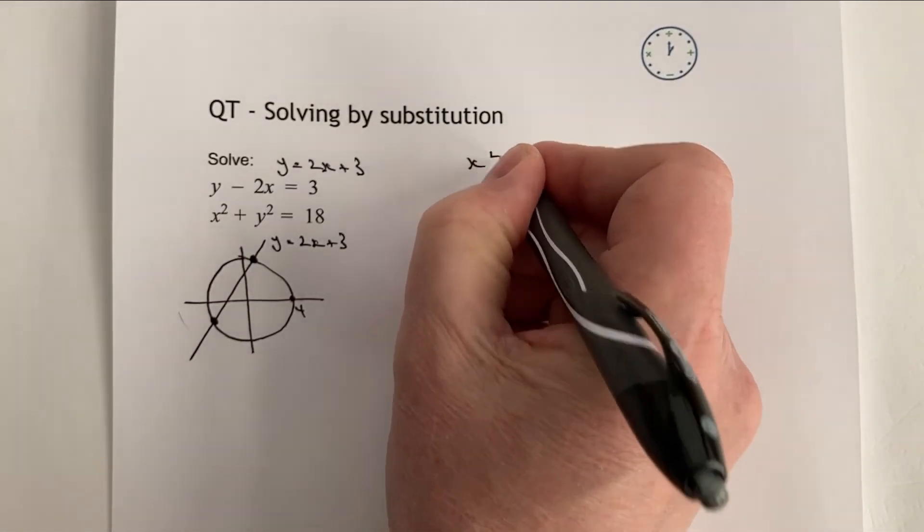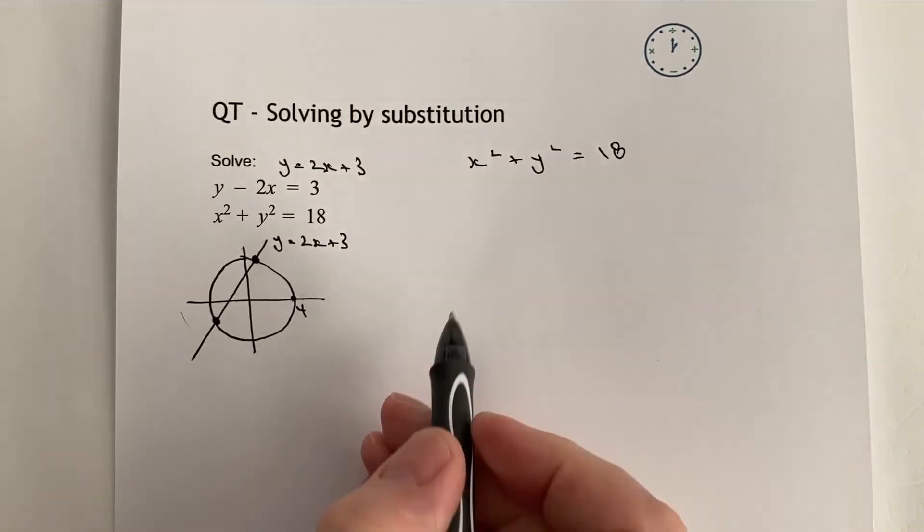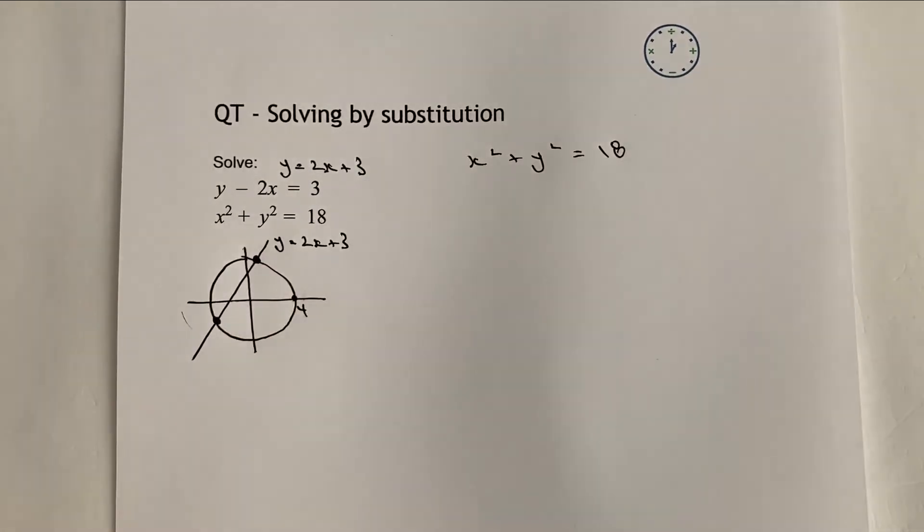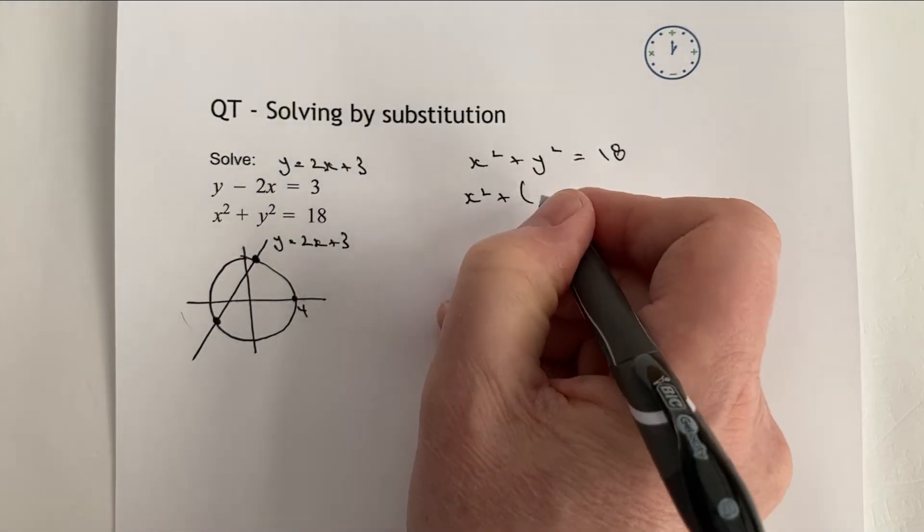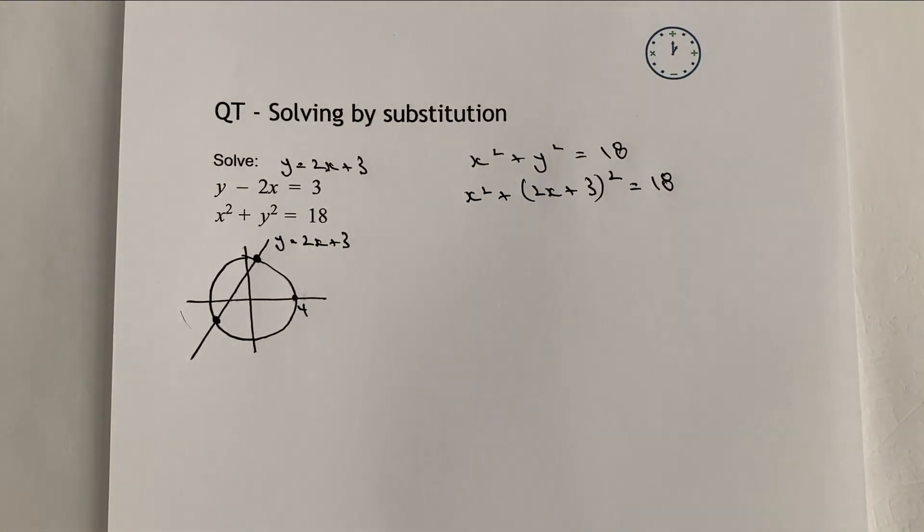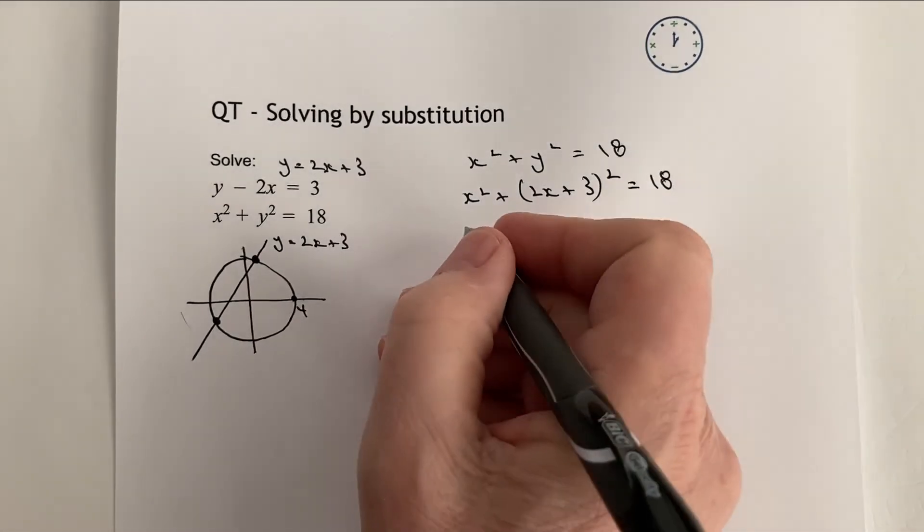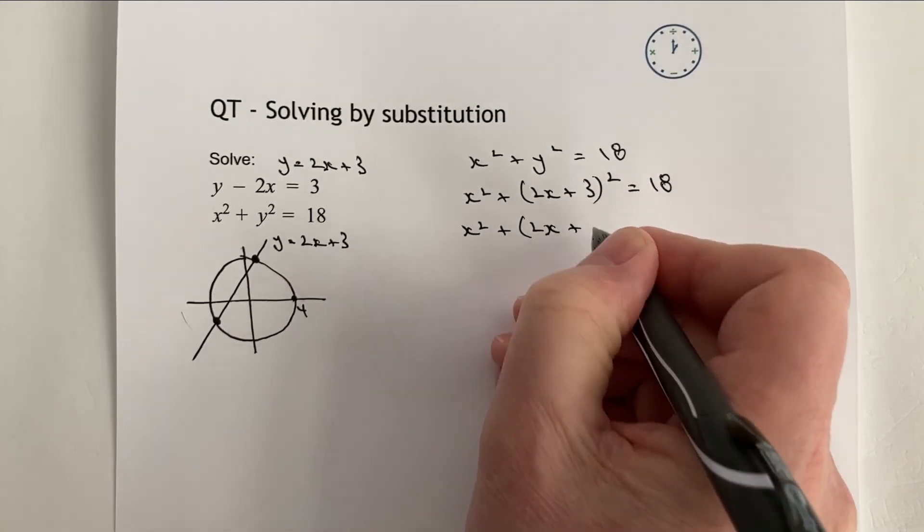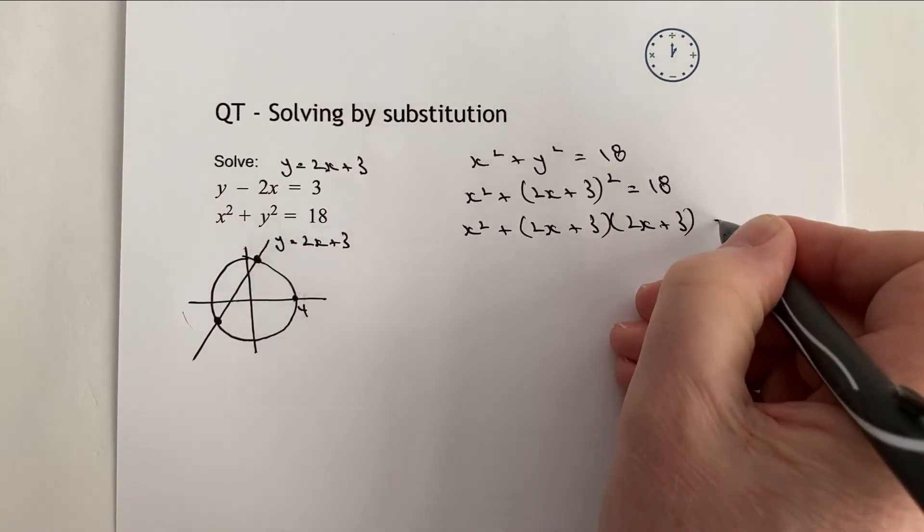So I'm going to write x squared plus y squared equals 18. And then rather than writing y, I'm now going to use this value 2x plus 3 because then it means that if I write that I've only got x's in the equation, which means that all I need to do is solve it for x. But I'm feeling OK about it because the question actually is solve, which gives you maybe hopefully a little bit of a clue that it's going to be solving by factorising. I do see these where it says solve giving your answer to a couple of decimal places, and that means really use a quadratic formula or completing the square. But hopefully we'll be able to get away with just factorising this. So I'm going to rewrite it as x squared plus 2x plus 3 multiplied by 2x plus 3 and that equals 18.